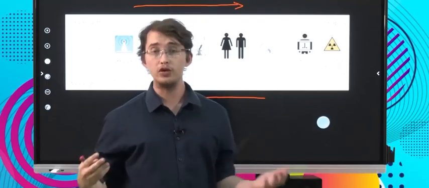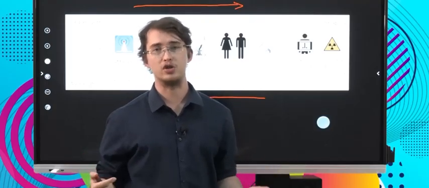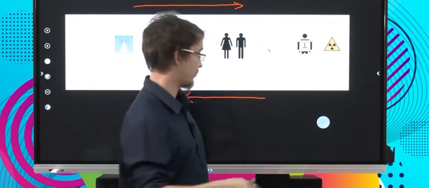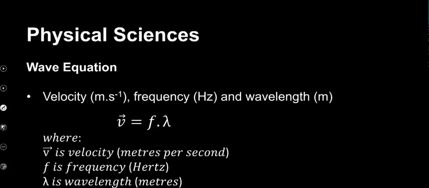Can we reinforce this relationship that we seem to be observing using a mathematical statement? Absolutely we can. But to do so, we're going to have a look at the wave equation. Here in the wave equation, we already know that the velocity of a wave in meters per second can be calculated by taking the frequency of the wave in hertz and multiplying it by the wavelength in meters.